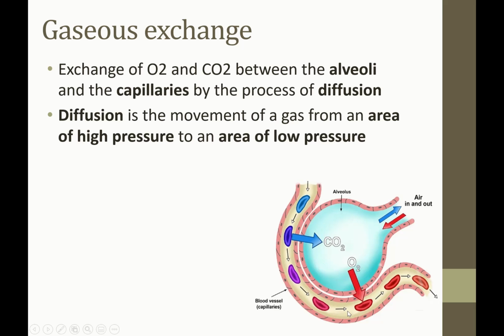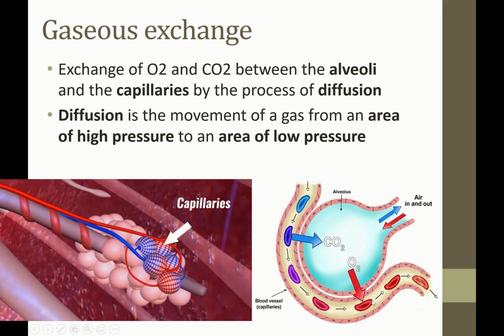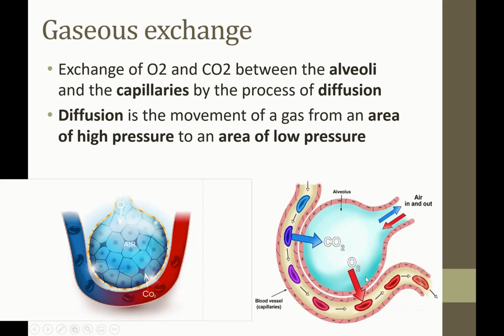is in the capillary. And because of this, the process of diffusion means that oxygen will now travel across the one cell thickness of the alveoli and the one cell thickness of the capillary, which makes it very easy for diffusion to take place, and oxygen will then bind to the red blood cell. And that process by which oxygen has literally jumped from one tissue to another into the red blood cell is known as diffusion. And the way that they're able to do that is because of the transient partial pressures of the alveoli and the capillaries that are ever changing every time we breathe in and every time we breathe out.